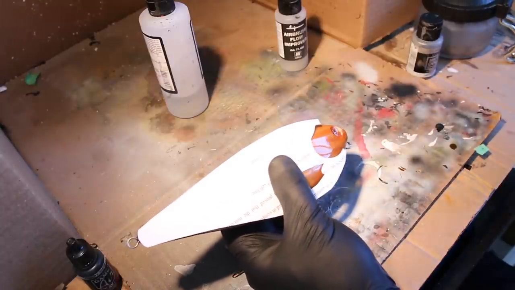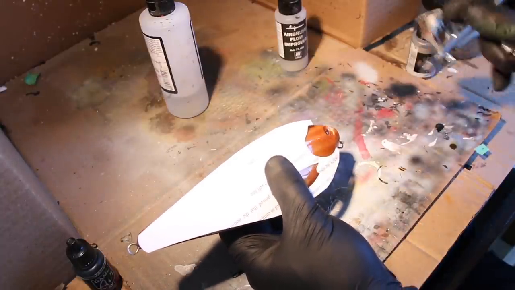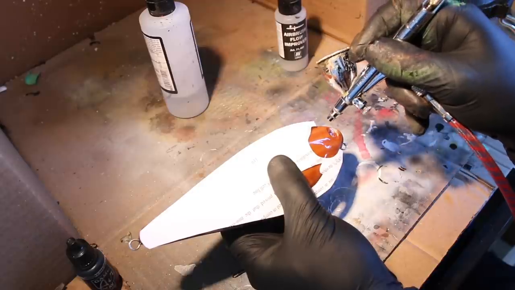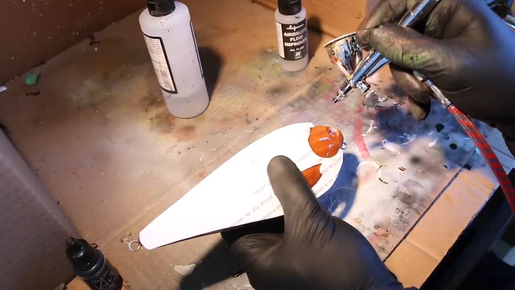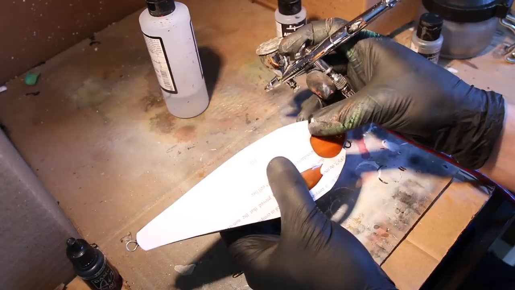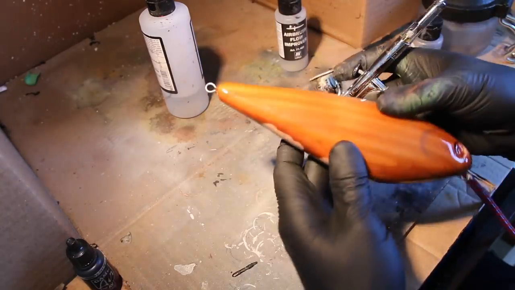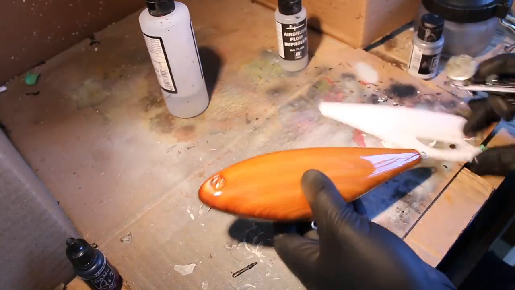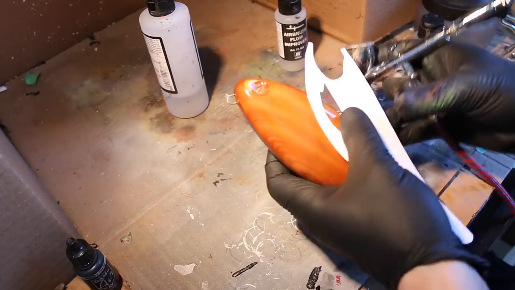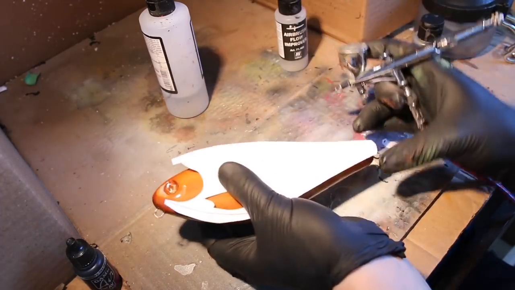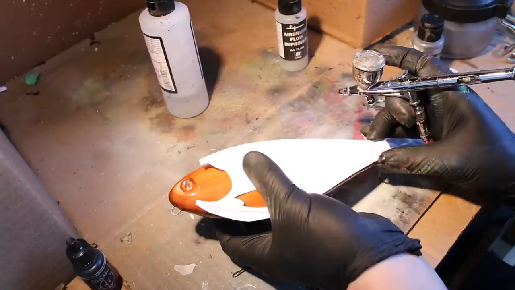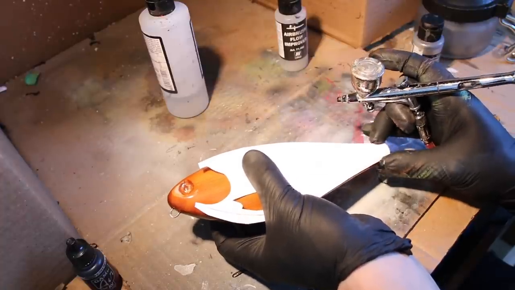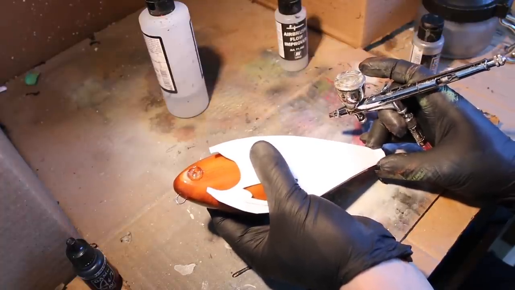I'm gonna start by laying on a base of black to specific areas that I know I'm gonna be painting on, which will be basically the head details and the scales. Also at this point it's kind of easy to get overspray, and I found a really good way to make sure that you don't get any overspray is just to use a stencil to basically mark an area with your paint that you can't go over.